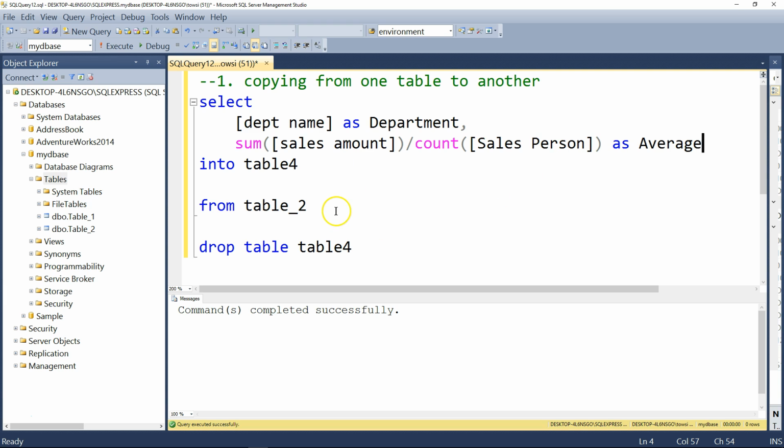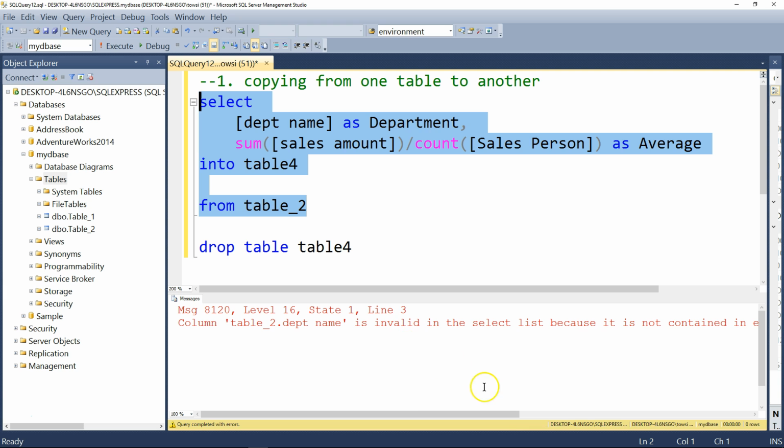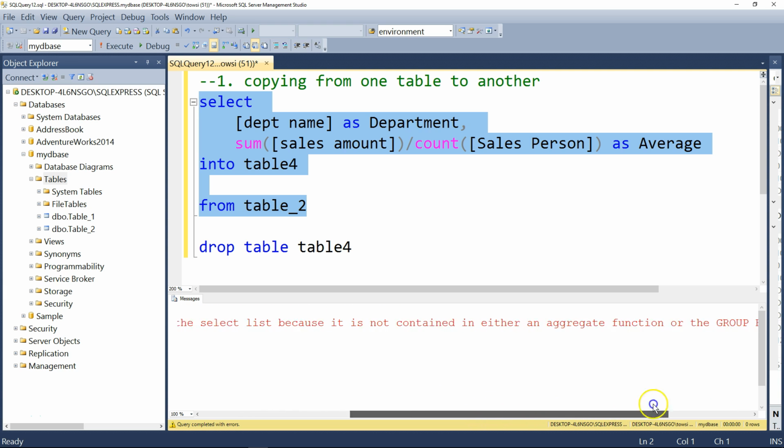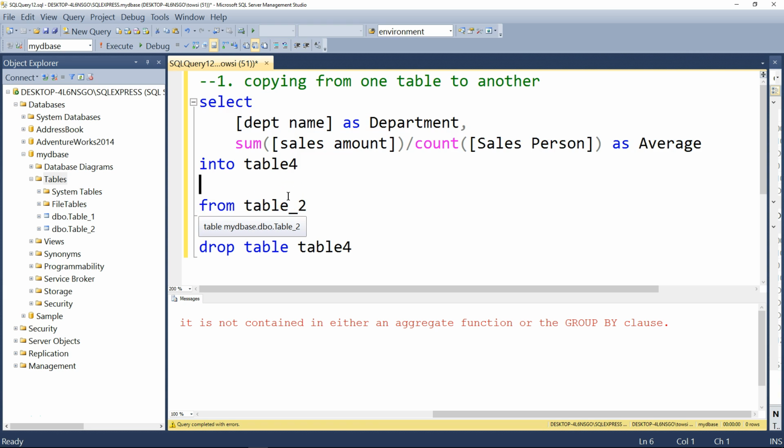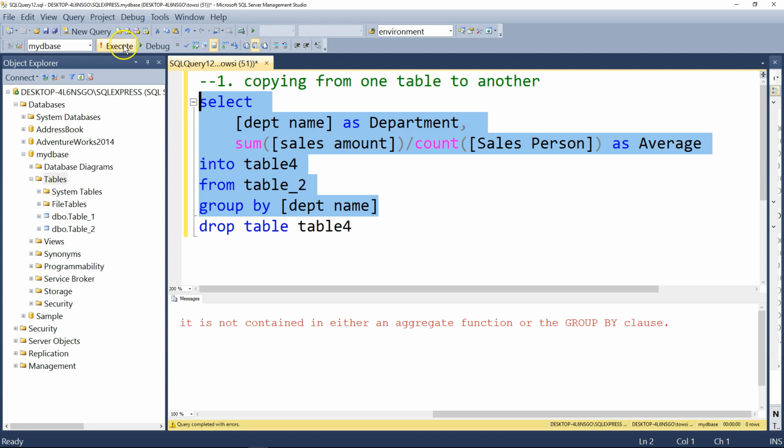All right, let's run this in this different form. So hit execute, and we get an error message that says something. So look very carefully through the error message at the end especially. And now the question is, how do we fix this? Well, we are using the sum and the count. Those are aggregating functions. You're counting things and you're adding them up. And you're grouping essentially by the department. So let me move this up a little bit. And I'm going to say group by department name. Let's observe the results. Hit execute. And it looks like that.